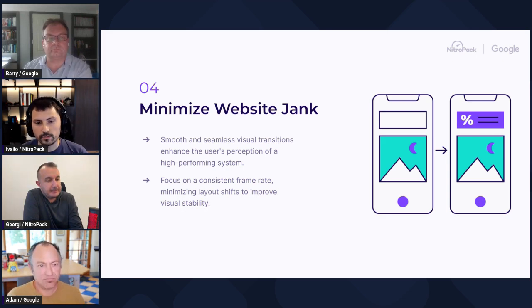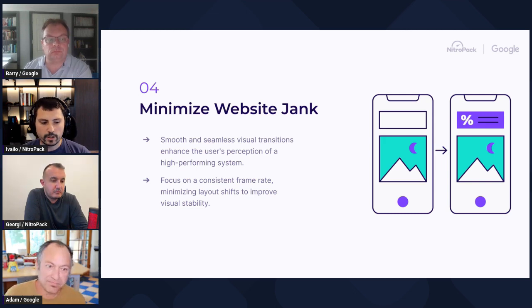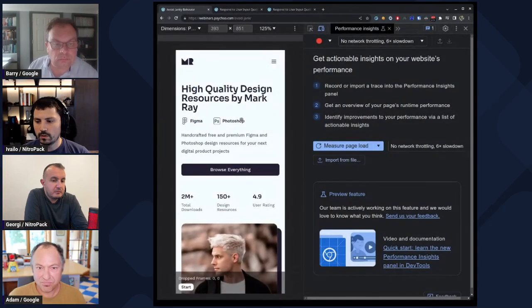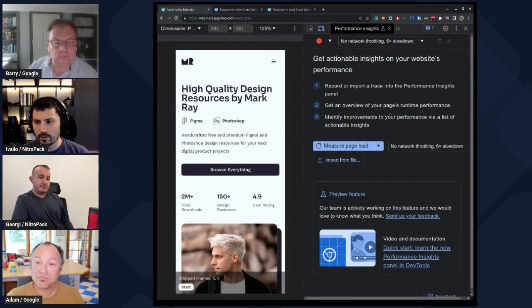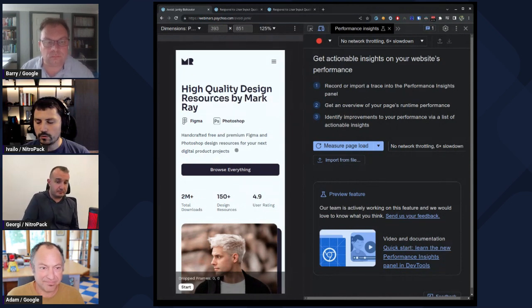So here we are focusing, of course, on how delightful the experience is. Your goal here is to be consistent in animations, consistent in frame rates, and consistent in scrolling, rendering, those kinds of things. Here again we have another example where we're going to show how it feels when your website is running smoothly versus how it feels when it's having issues.